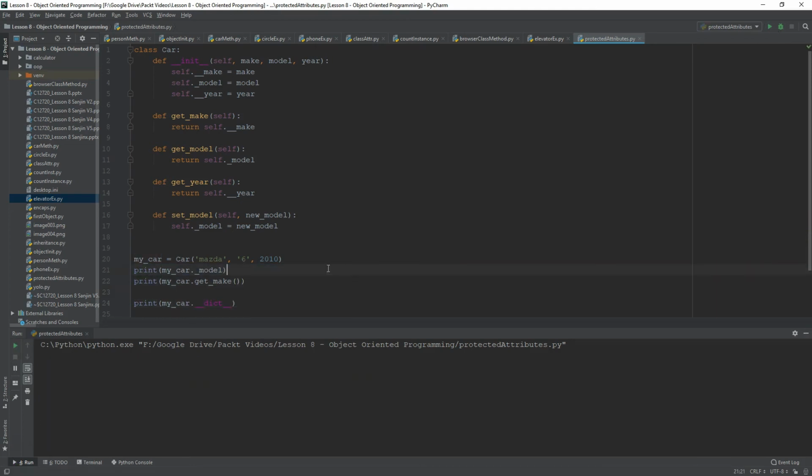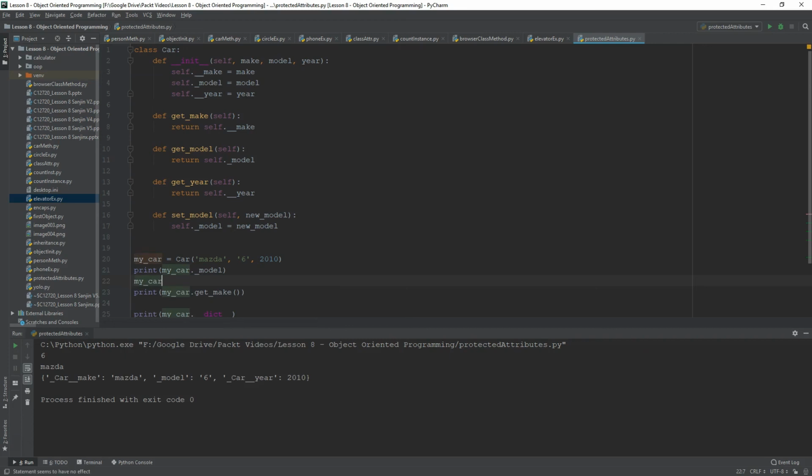We can get rid of that. My car get make, that's a Mazda. We can also do my car dot set model. Let's say there's some other model called 6X. When I run this, that's going to be the new model of the car.